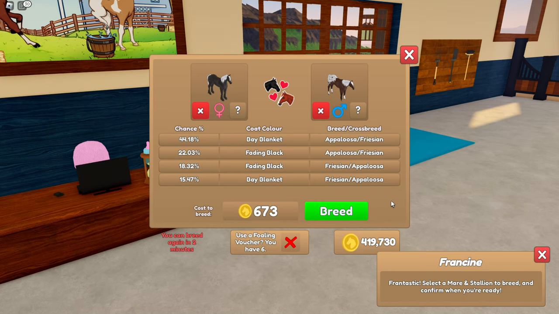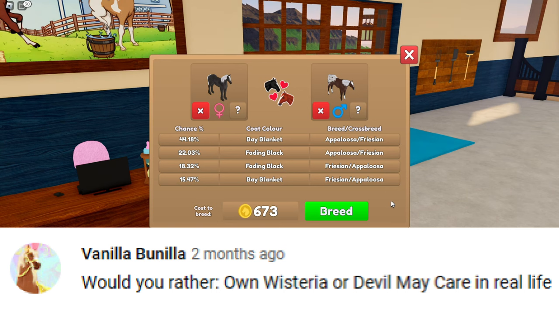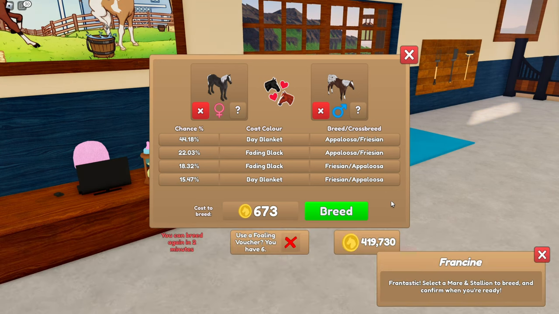Vanilla, would you rather own Wisteria or Devil May Care in real life? Devil May Care. Yes, I would definitely take a Friesian over an Arabian in real life. Yes. That would be amazing.